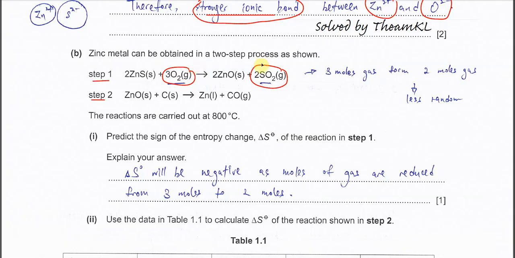After reaction, the gas molecules are reduced to two moles, from three moles to two moles, so the randomness decreases. When randomness decreases, the entropy change will be negative. Therefore, for part one, the entropy change for step one will be negative because the gas molecules reduce from three moles to two moles, becoming less random.